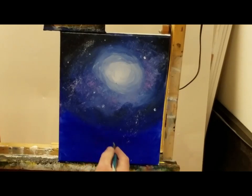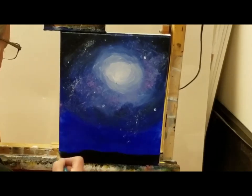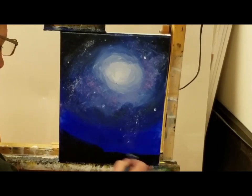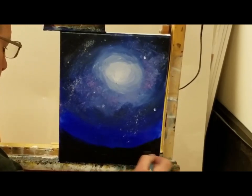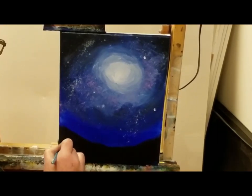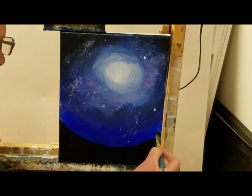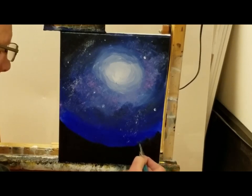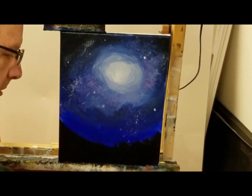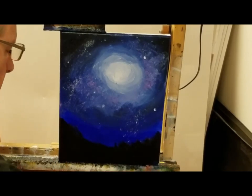All right, next section. I'm going to take my 1-inch flat brush, clean it out, dry it off real good, and come back in here with some black paint. If you'll notice on here, again, here's our painting. We're going to come down here and make this arch down through here. So I'm just going to paint this solid like this. There we go. I'm just going to paint this kind of a curvature here, like that.